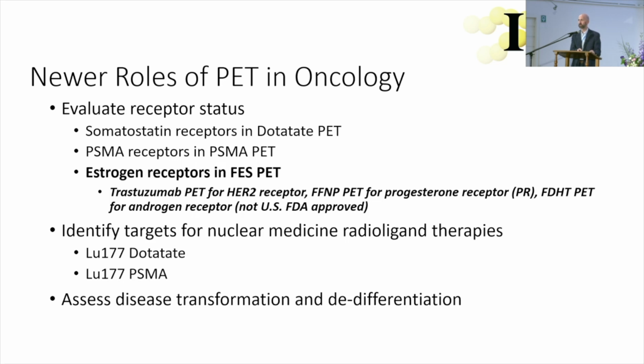And so first you use the PET to identify is the target there, and then through an IV injection, you inject the lutetium version of the same tracer. It will bind to the sites that you saw in the PET scan, deliver local radiation, and treat those cancer cells. That is in widespread clinical use.